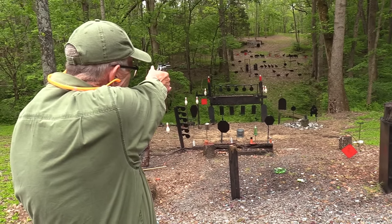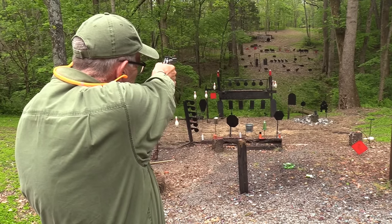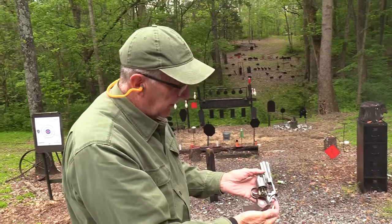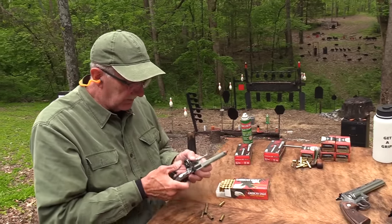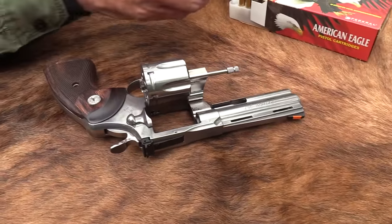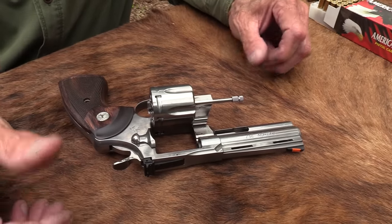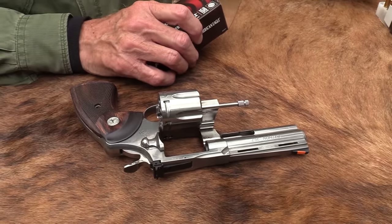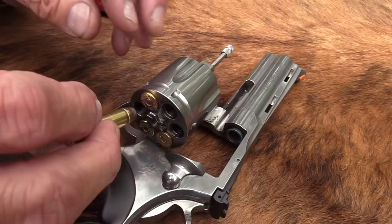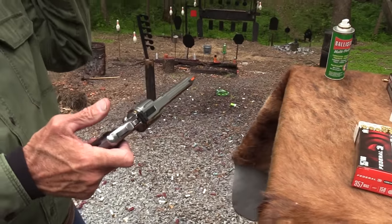Let's try that buffalo with a 38. I got him. Let's try the pig. I think a little high. I didn't go to 38 thinking it'd be easier to hit out there or anything — I just wanted to try something different. It's very accurate; I've shot enough to know. If I miss, I never blame it on the firearm. One of the claims to fame on the Python — four inch, six inch, old ones, and even these — is that they're supposedly some of the most accurate revolvers made. Four inch or six, it's going to be plenty accurate.